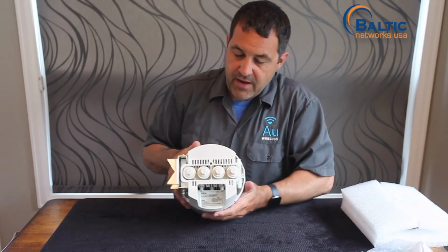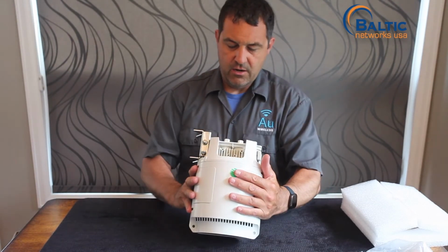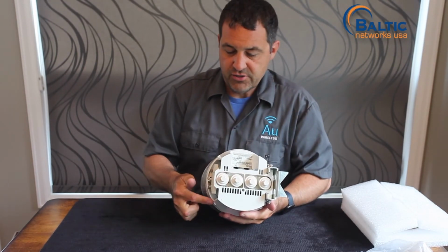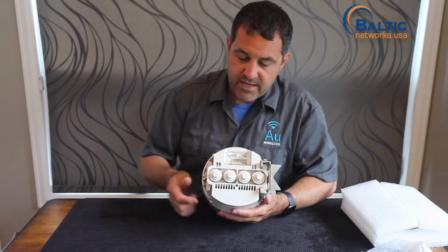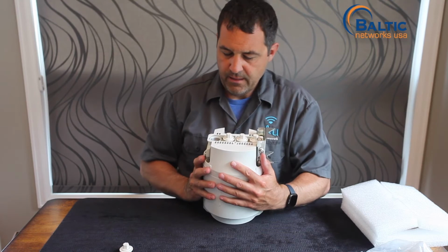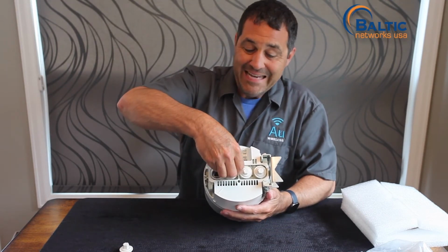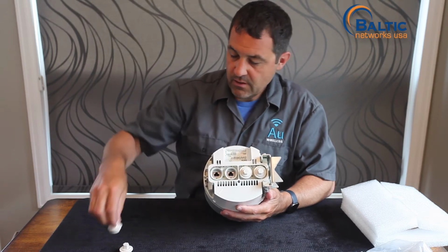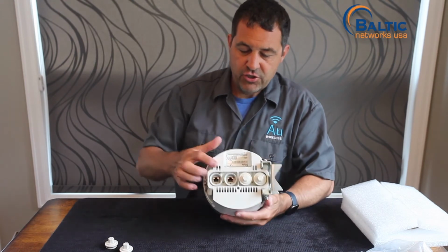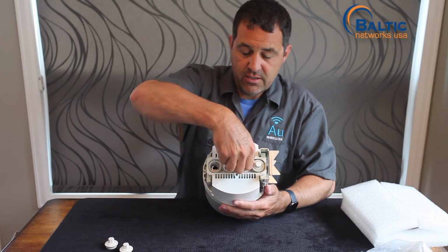On the bottom, they've got their standard dust water caps for the 4 ports on these. And they are labeled ports 1, 2, 3, and 4. So port 1 is closest to the radio 1 antenna. And we'll start by pulling off these and seeing what is in each one of these ports. Port number 1 will be your PoE in, which I believe is also a 10 gig Ethernet port. It'll negotiate down, I think, to 2.5 gig as well as standard 1 gig. Port 2, Ethernet port, which will provide PoE out on this particular unit.